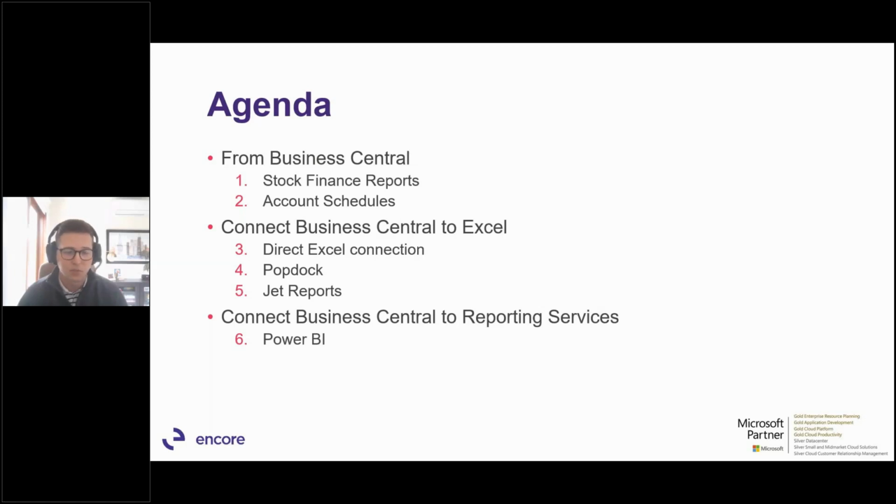All right, so we'll start out with a couple ways that we can get our financial data out of Business Central directly. So these are just stock built-in functionality. And then later we'll go into how we can get that data out of Business Central and into Excel. There are a few different ways that we could do that. And lastly, just to give you a taste, there are other reporting tools out there aside from Excel that you could use to export this data out or connect directly to Business Central. I'll just show Power BI as one, but it's just to expand your mind a little bit and let you know that you do have options, as long as they have a connector to Business Central, or you can connect through a web service or something like that. So we'll go through some examples.